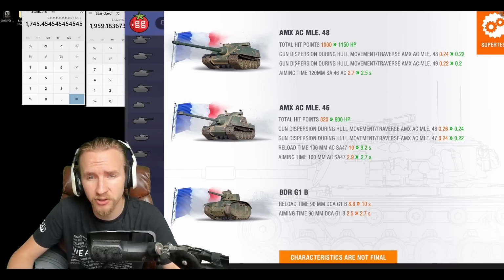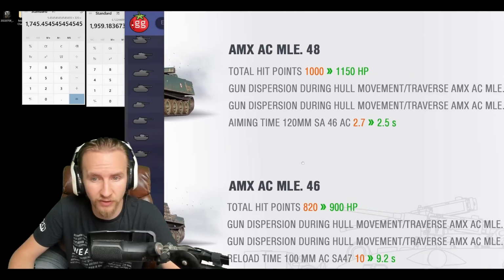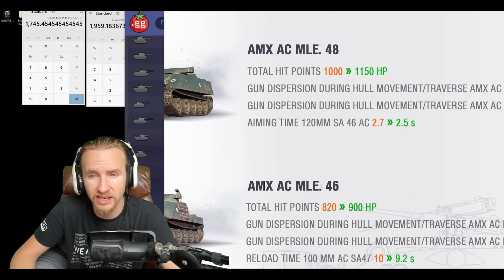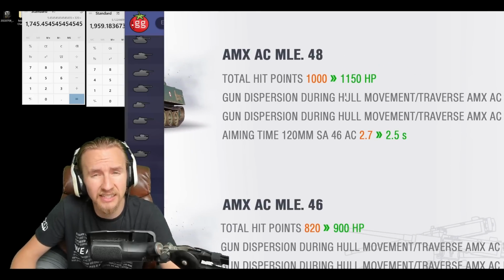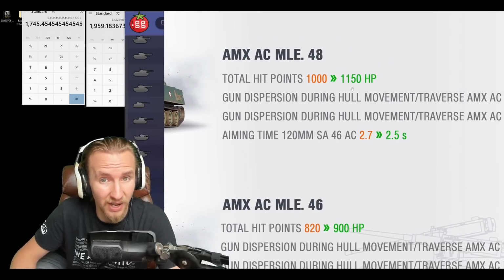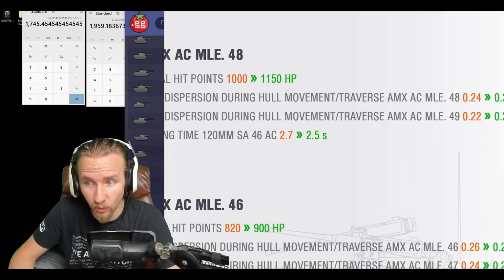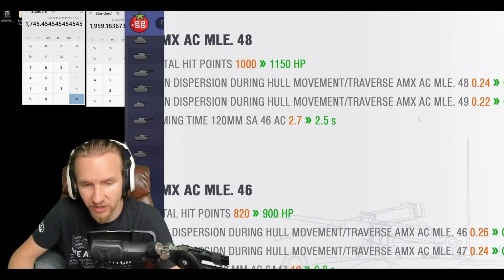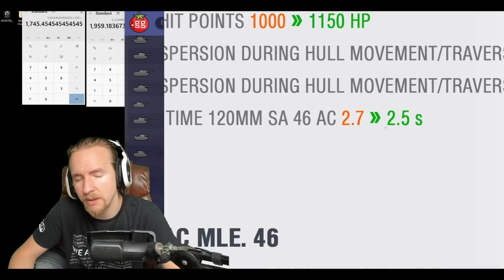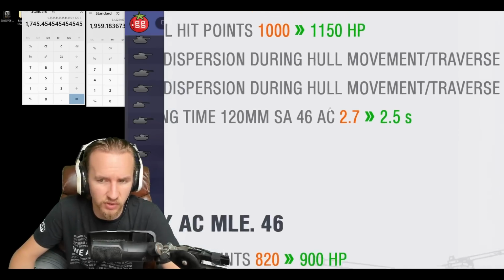Next up, Wargaming are addressing some French vehicles as well. Firstly, 2 of the French tank destroyers. Let's start with the high tier one. The AMX AC-48 is getting a substantial hit point buff by 150. Also, it's getting dispersion buffs when you're moving the tank by roughly about 10%, but more importantly, the aiming time is getting buffed from 2.7 up to 2.5.